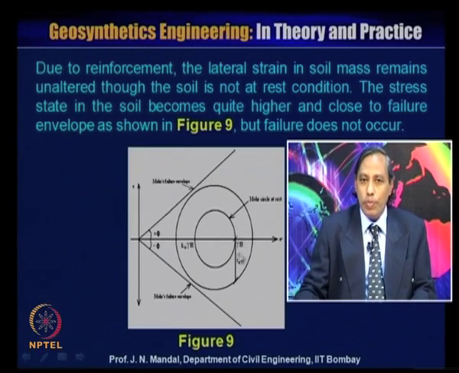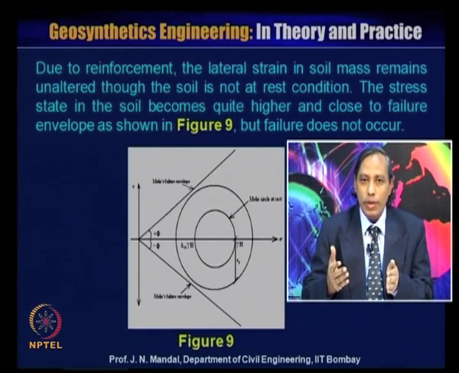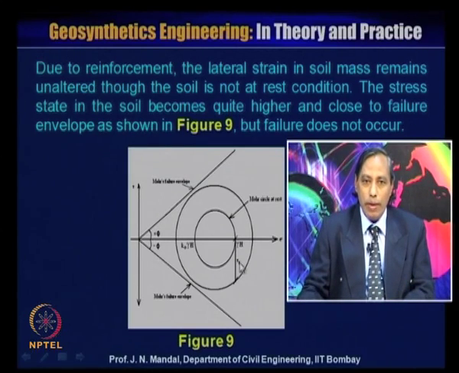Now, due to the reinforcement, the lateral strain in the soil mass remains unaltered though the soil is not at rest condition. The stress state in the soil becomes quite higher and closer to the failure envelope as shown in this figure, but failure does not occur. You can see that due to the interaction of the reinforcement there will be no lateral strain, but this bigger Mohr circle also lies inside the failure envelope, and that is the reason the failure does not occur.